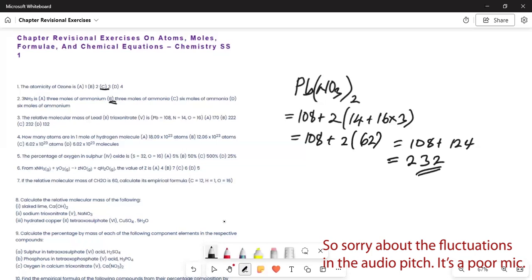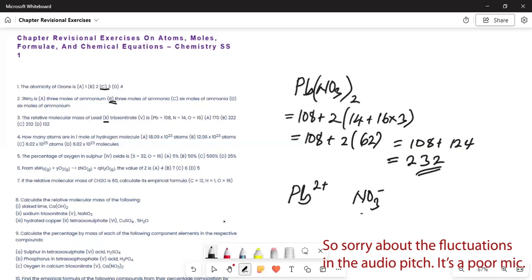For a question like this, where the formula of the compound is not given, we learn how to write the formula of a compound in one of our classes using the valency of the component element and radical. So in lead(II) trioxonitrate(V), the component element and radical there are lead, and they have stated clearly that it is lead(II) to show that the oxidation number of lead in that compound is 2. Then trioxonitrate(V) is a radical, and the charge is 1 minus.